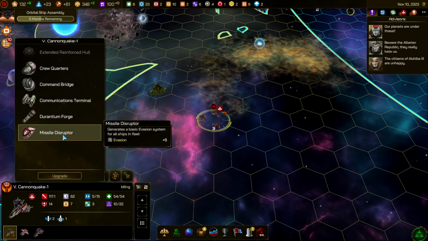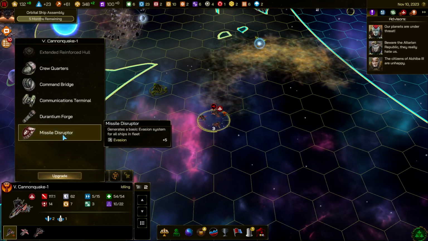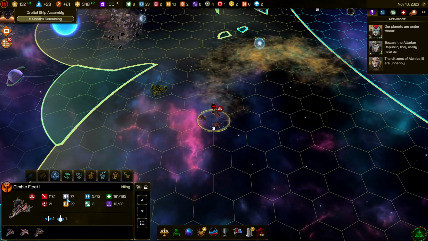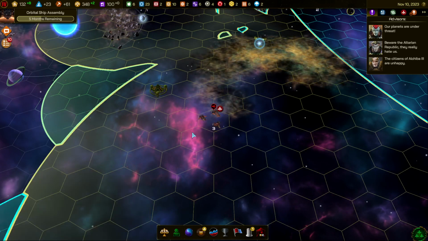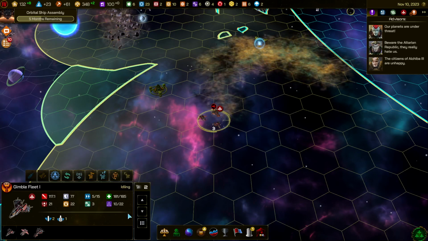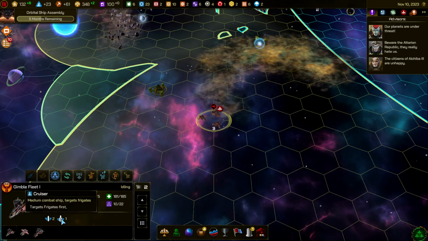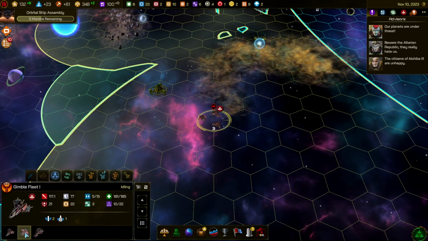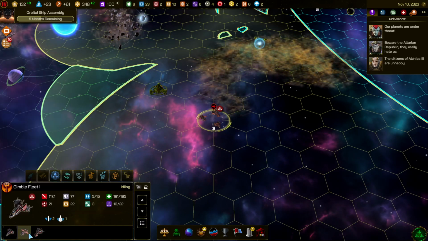I might grab the extra evasion actually and just do it that way. I'm sort of happy enough with what we're seeing through here. Yeah, so we've now got multiple fleets, and I thought that this one may be a way to select what you wanted. Now we've got the cannon quake in through there.